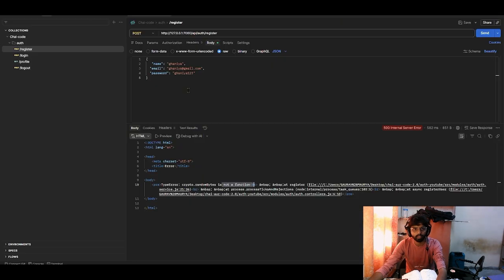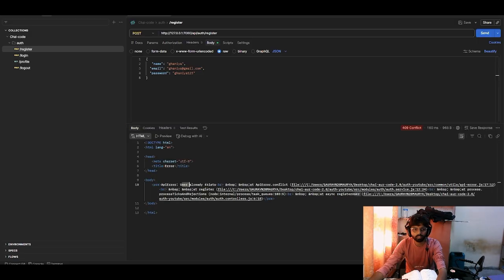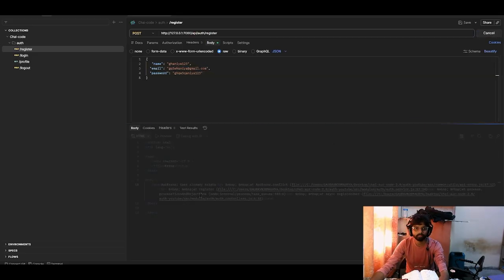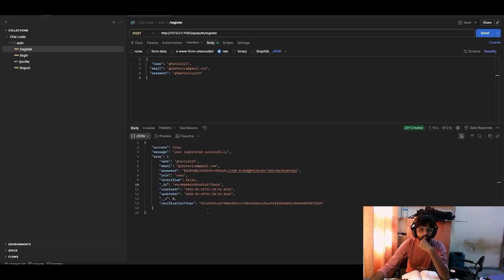Now if I again send a request, user already exists. Basically, I think I have created this one, and this is the password. Now if I send, nice.